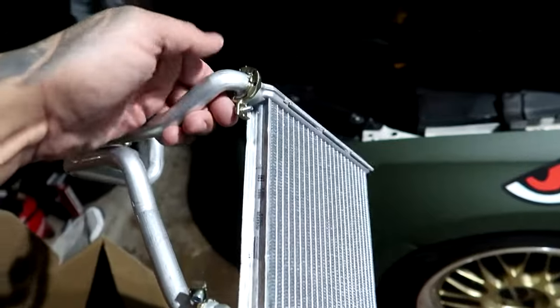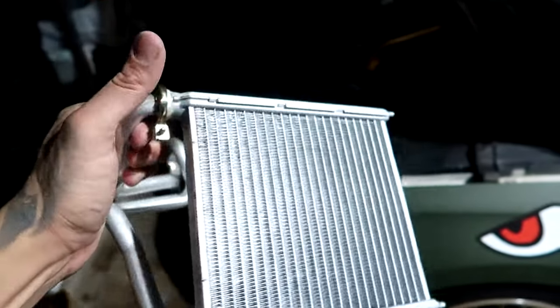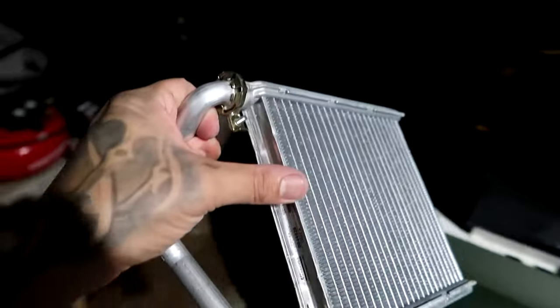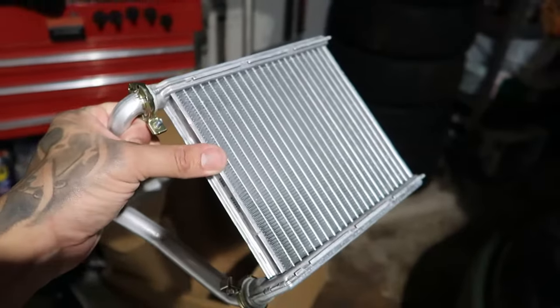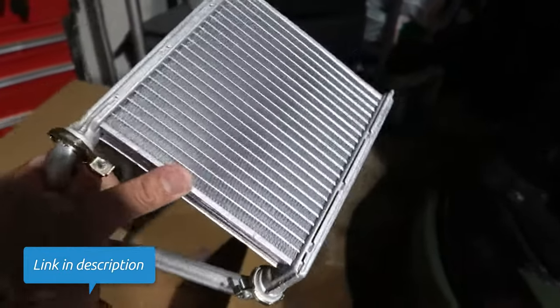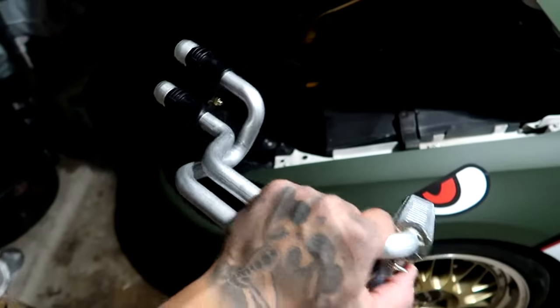So here's the new one. It's got similar clamps. So it does come with clamps. I'll be removing those. We won't need them. And this one was ordered from FCP Euro for about $108, I think. $108. Pretty much the cheapest place I found them. Comes with the whole assembly.